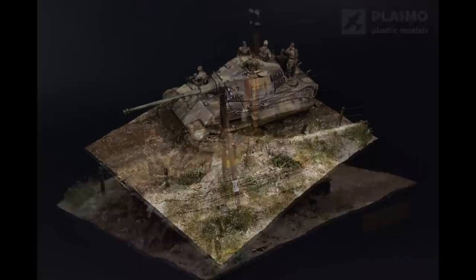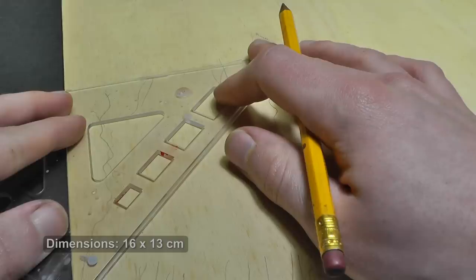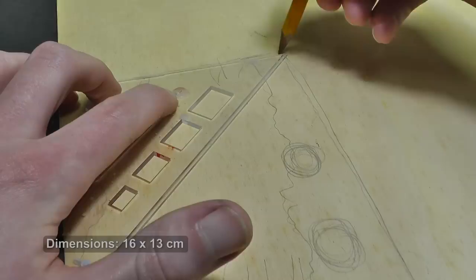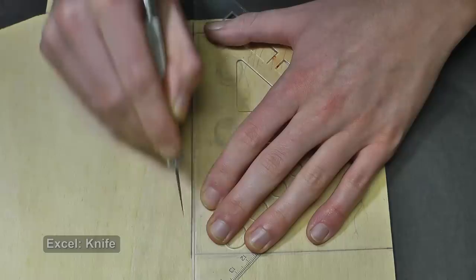So, let's get started. I measure the base dimensions relative to the size of my model. The gun barrel should not overlap the edges of the base, and I want to leave only a few centimeters of free space on each side. I have chosen plywood with a thickness of 2 mm, which makes a solid base for the whole diorama. It is not a problem to cut the exact dimensions with a sharp knife, since plywood is quite a soft material.